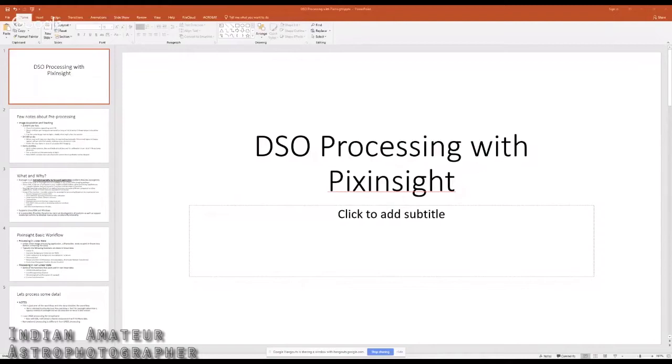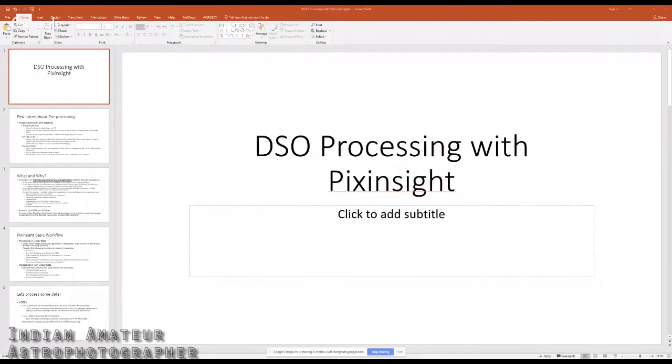So one of the things I want to do is to provide a baseline of how a normal image processing happens via PixInsight. And people who have been using other software tools like Photoshop or Lightroom or AstroArt can basically see and compare, and probably also provide additional tips of how we can improve these things.